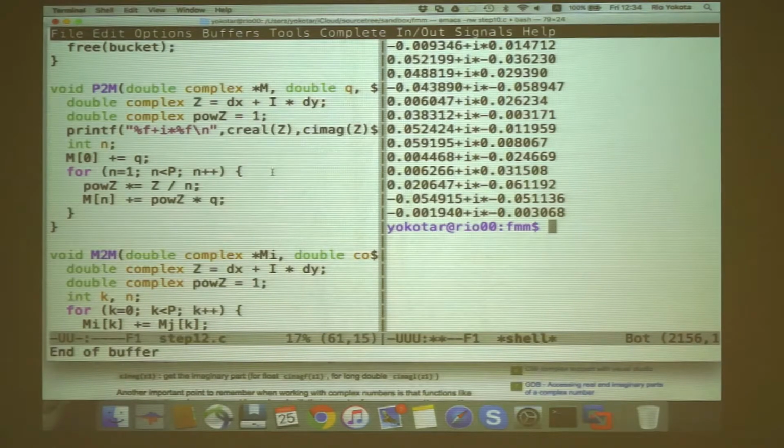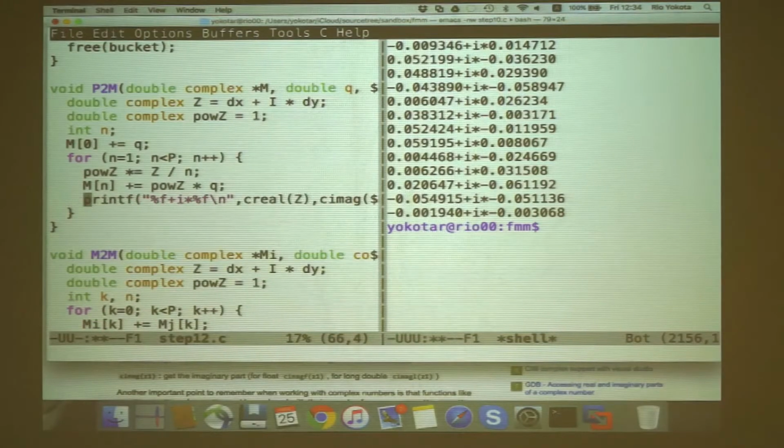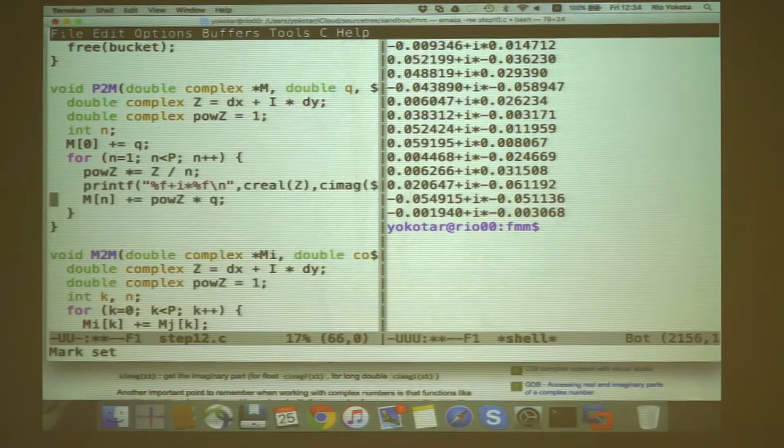Yeah, this looks okay. Because it's the distance from the center to the points, it shouldn't be that large because they're both 2 points inside the same small box. So it shouldn't be close to 1 or anything. So these numbers look okay, and it's the proper complex number. Okay, so now let's look at the higher order terms of n. Before we do that, let's see if POW Z is being calculated correctly.